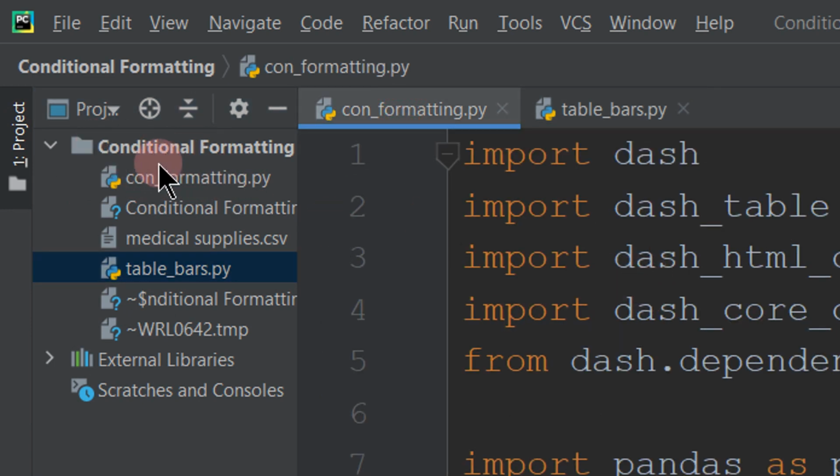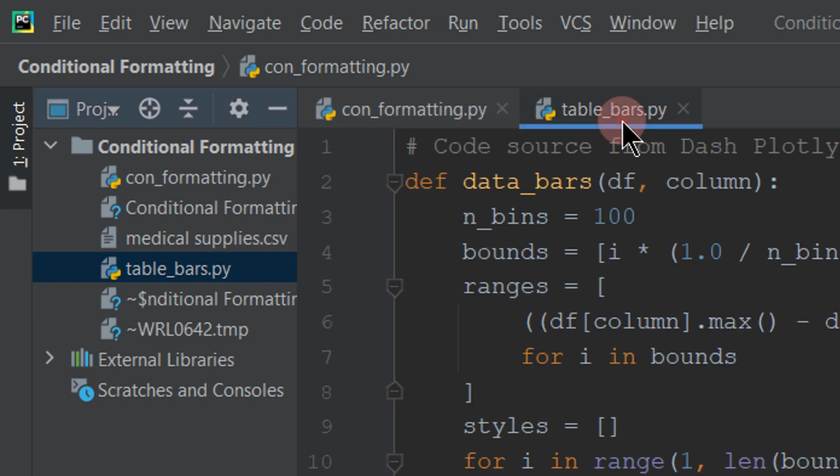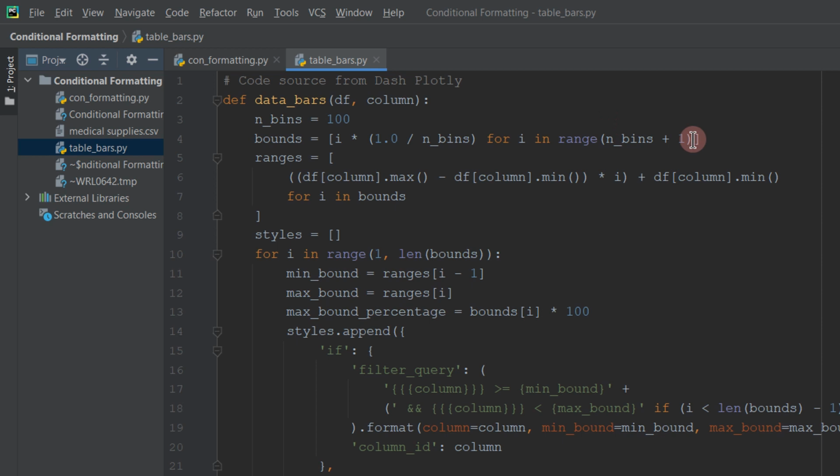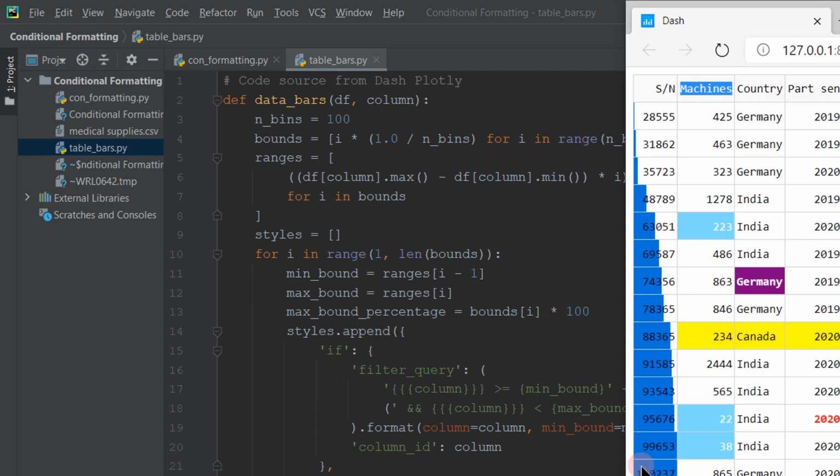And inside this same folder, we don't only have the Excel sheet, but we also have the table bars.py. This table bars.py is just code, a recipe that Dash built for us. You don't have to understand it. You can use it to create these kinds of data bars on the side, so it's clearer to see what numbers are higher than other numbers. Here it's clear because everything is aligned from lowest to highest, but it's not always going to be that way. So this feature is sometimes very useful to put data bars inside numerical columns.